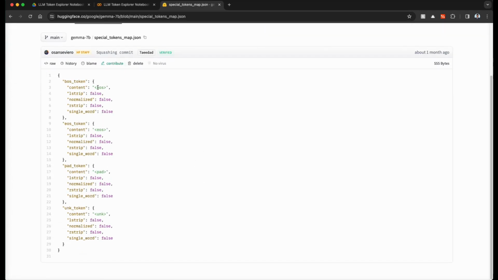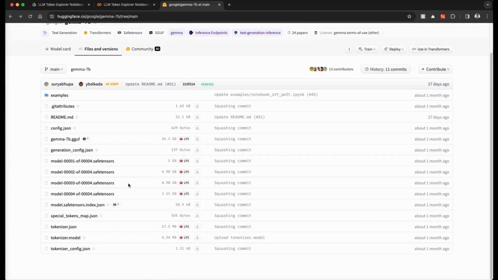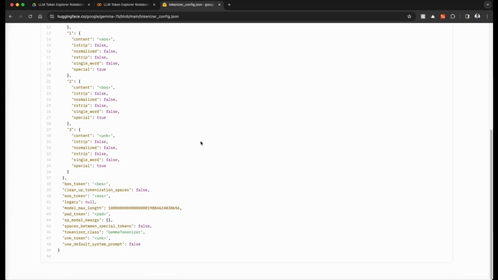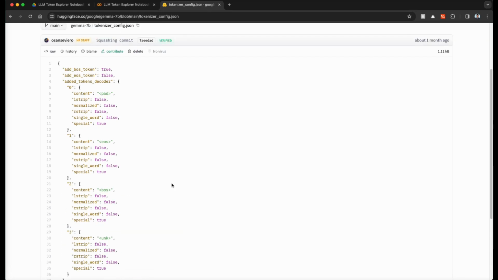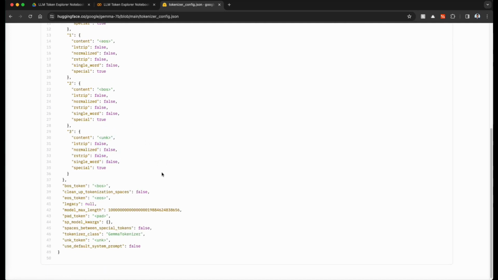Very simple. Special tokens: beginning of sequence, end of sequence, pad, and unknown. So nothing too complex here. Then tokenizer config.json is also simple, where you have some details about the added tokens: pad, end of sequence, beginning of sequence, etc.